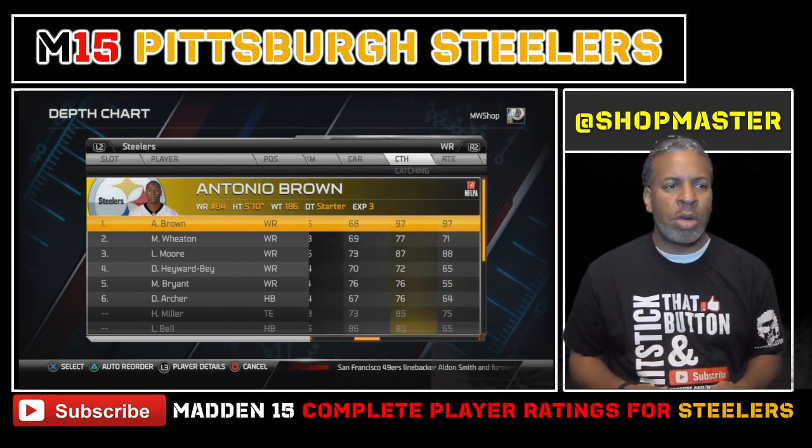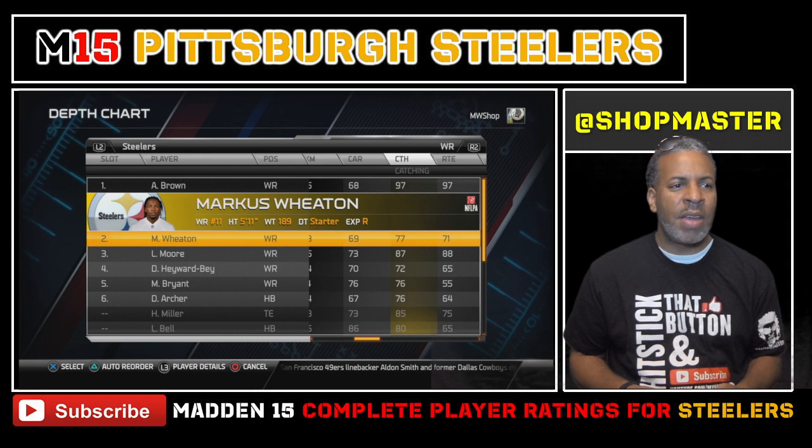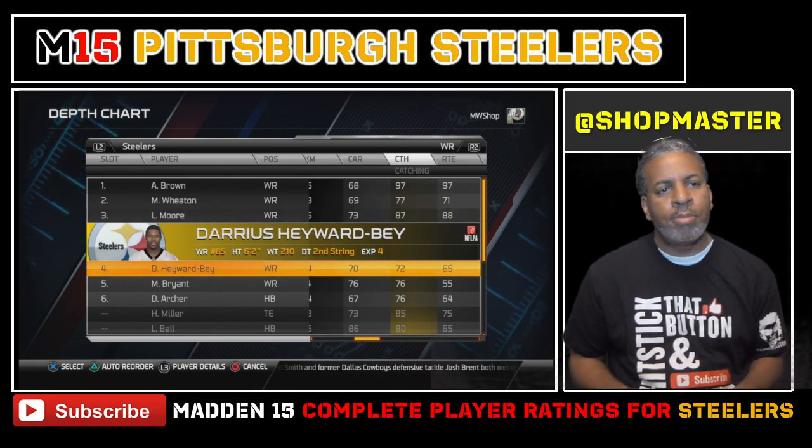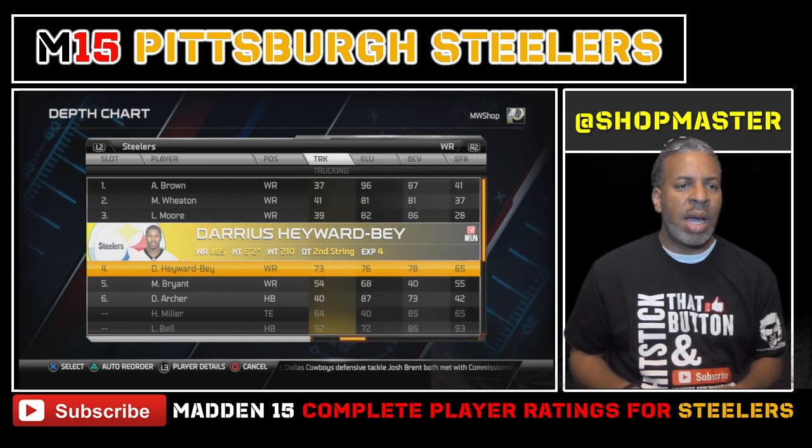97 catch for Antonio Brown. Wheaton has 77. Moore has 87. Hayward Bay has 72. You know what I would actually do?